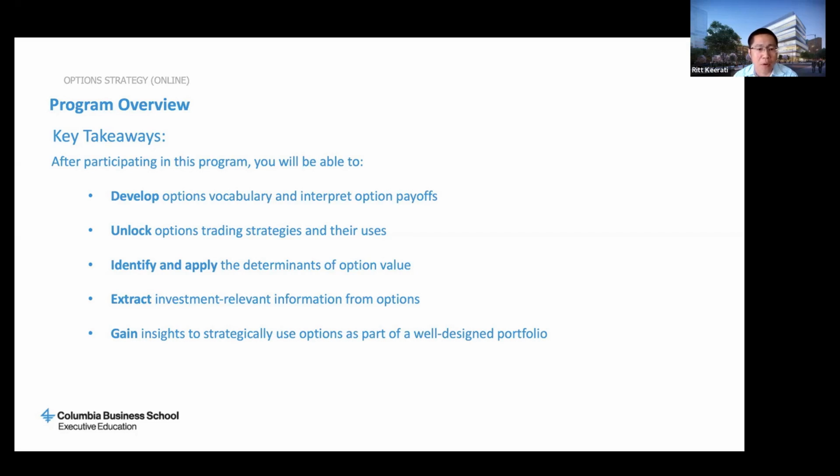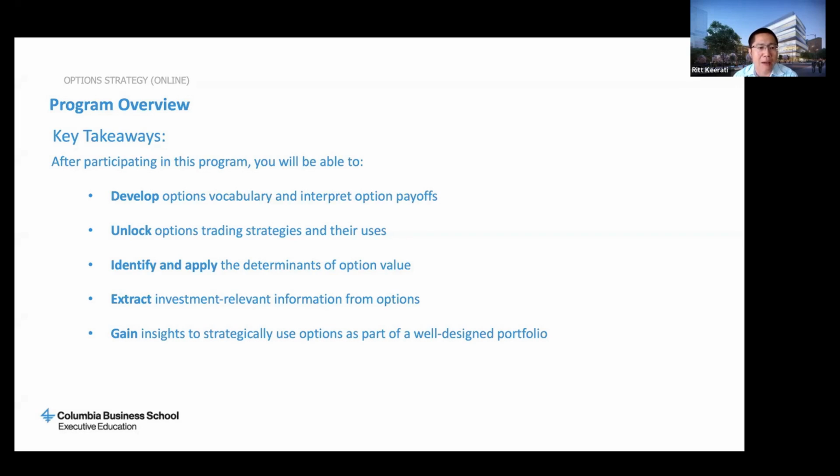So we're going to go through several examples that tell you, when we look at these options and think about things like the term structure of option prices or the time series of option prices, how do we extract valuable information from that? What does the market tell us about what would happen, not only in the option market, but also in the broader market as well?